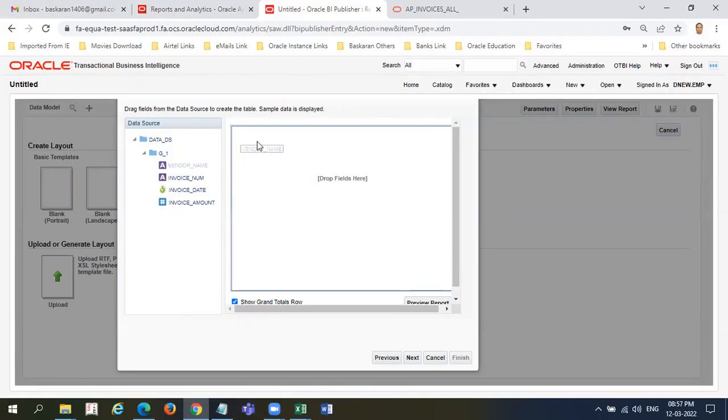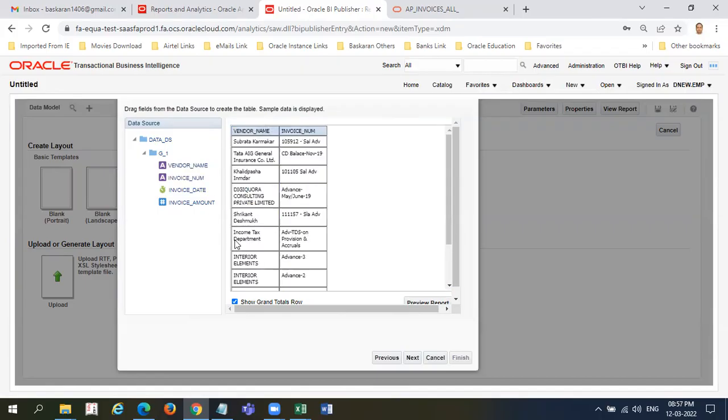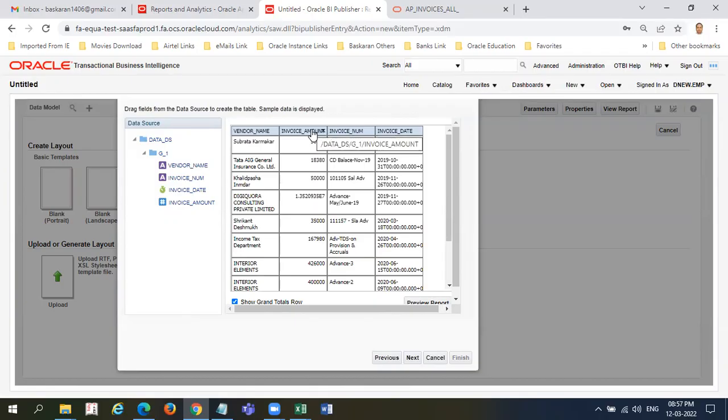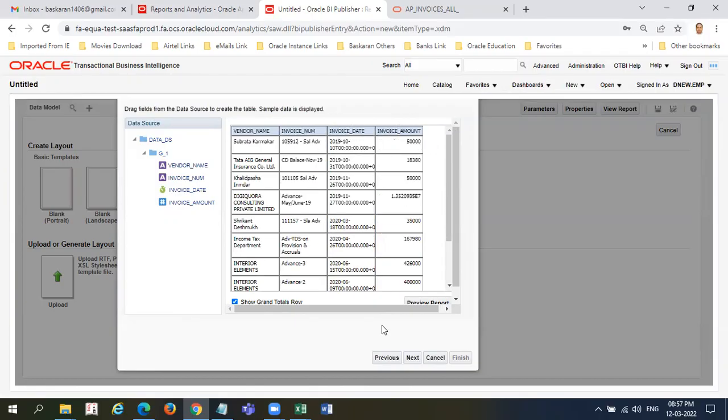Now I want to use all 4 here. Drag and drop, that's all. You can put it inside, or drag it here, anything you can play around with. Do you want a total? You can enable it. Click on next.